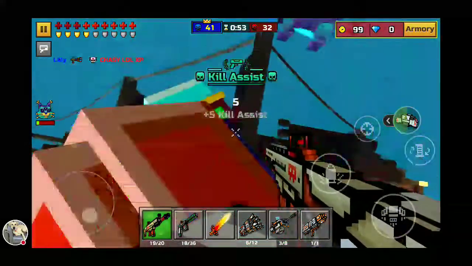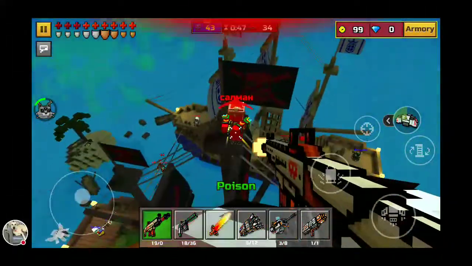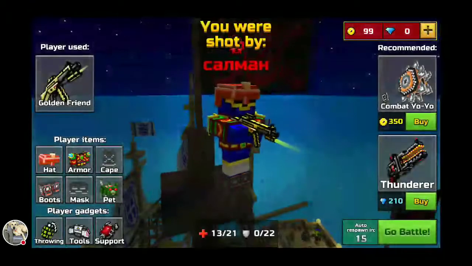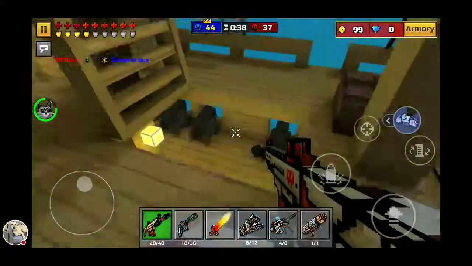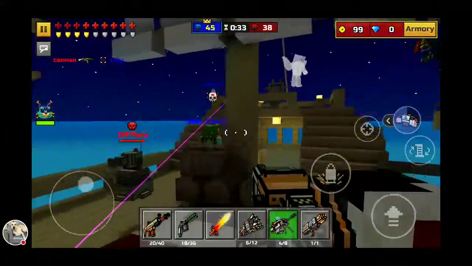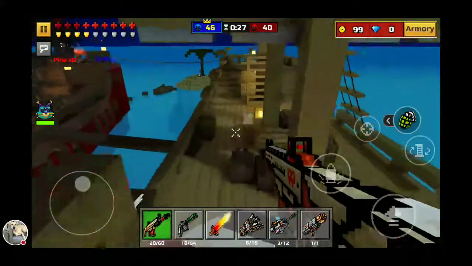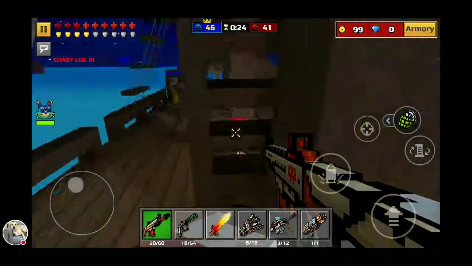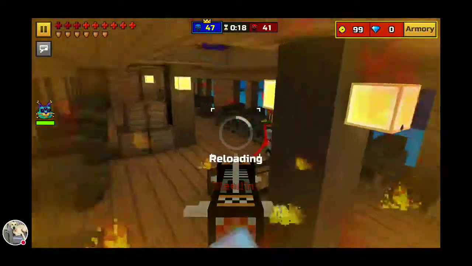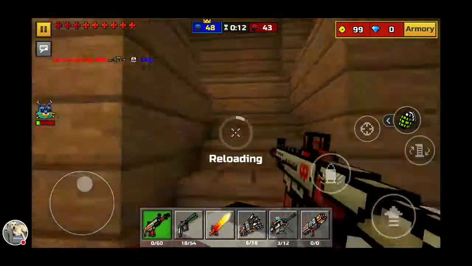If you guys have any suggestions of what gun I should be doing next, that costs points, let me know. Gosh dang it, golden friend. I got the golden friend, buddy, but I'm just not using it because I wanted to try something new. That's all good. Okay, we got more ammo. That's good. This thing isn't a complete ammo-wasting thing. Okay, perfect. Shot him right into the wall. That's what I wanted to do.